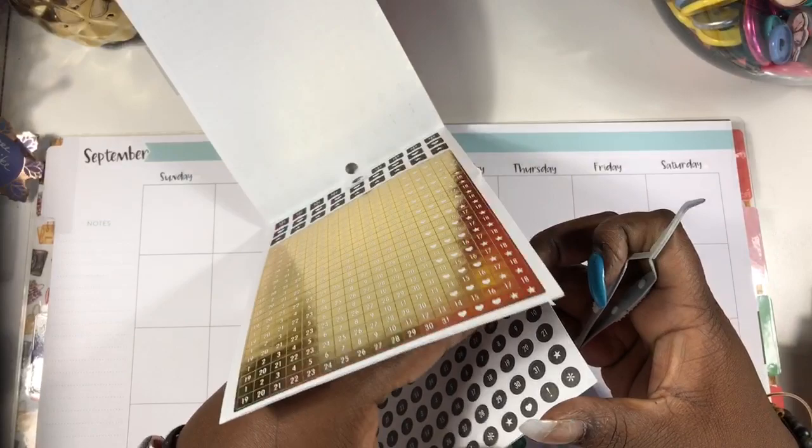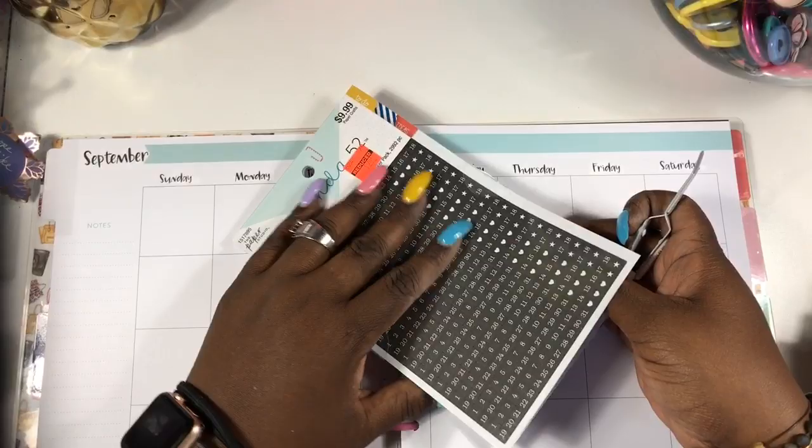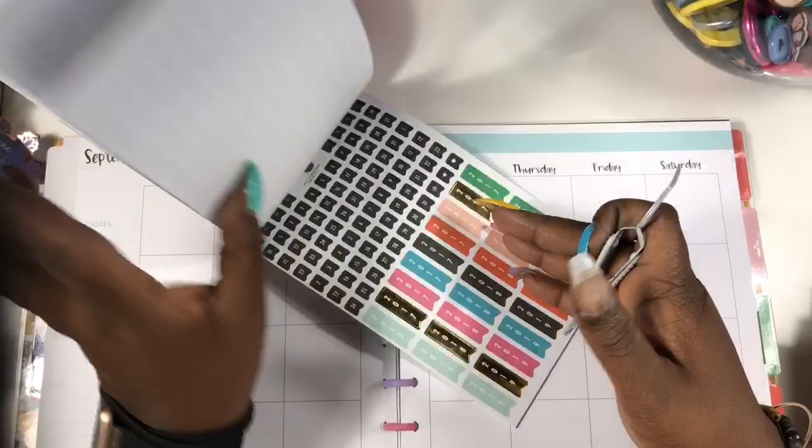They have black. Oh, this is cute. This book is awesome. So all this redating I've been doing, this is perfect. For how much? $2.49. Ooh, that was good. All your traveler's notebooks, your redate. Yes, I'm here for this, but I want to use these big numbers. I have never used black numbers.